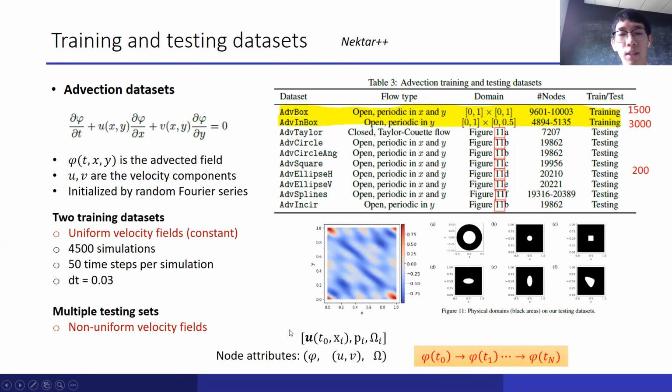We mentioned that the node attributes include 3 components. In this advection problem, U is the scalar field, and P includes 2 velocity components. They assume that the velocities are known. The graph neural network is used to predict the scalar field from an initial time step to a future state.